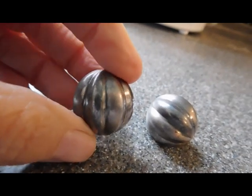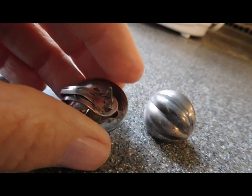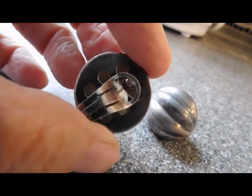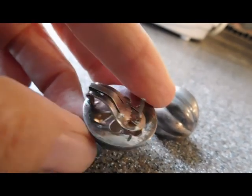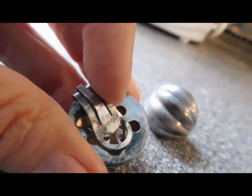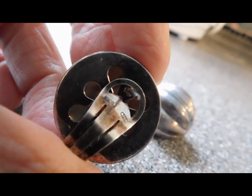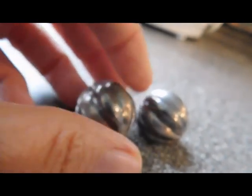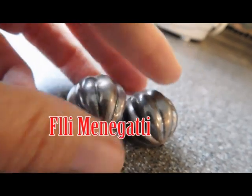Okay, first up we have these earrings. These are sterling silver, pumpkin shaped. I guess they're not clip-ons. They are post earrings with lever backs, and they are marked 925. And there's also another little maker's mark, which I'm going to need a magnifying glass to see. It's like a little star and then something else. But anyway, these are very pretty. And I did not pay much for these. With shipping and everything, I paid $6 or $8, I think.